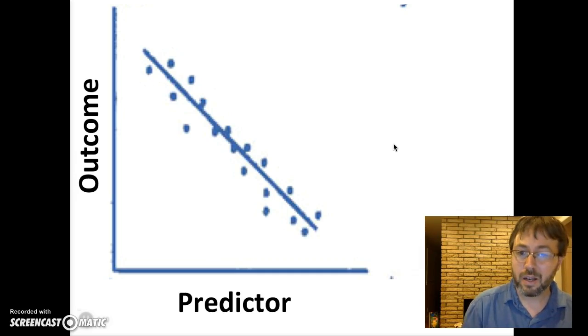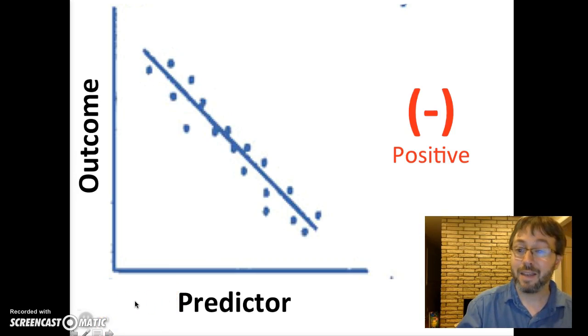Take, again, another 30 to 60 seconds to briefly describe the relationship you see between this particular predictor and outcome. And as you've looked at these data, you've probably noticed that there's a negative relationship now. This line that goes through the middle of the data points indicates that as the predictor variable gets higher, the outcome variable actually gets lower. So that's a negative relationship.